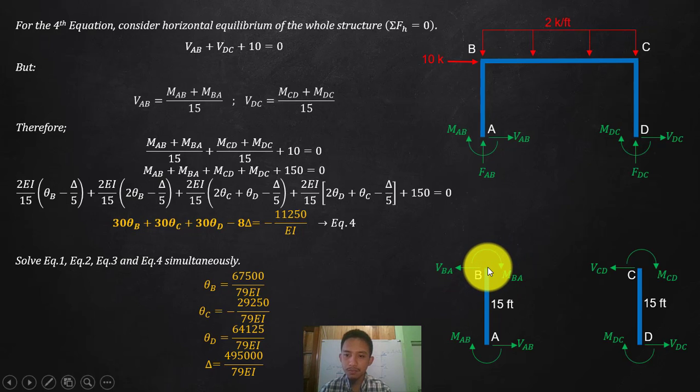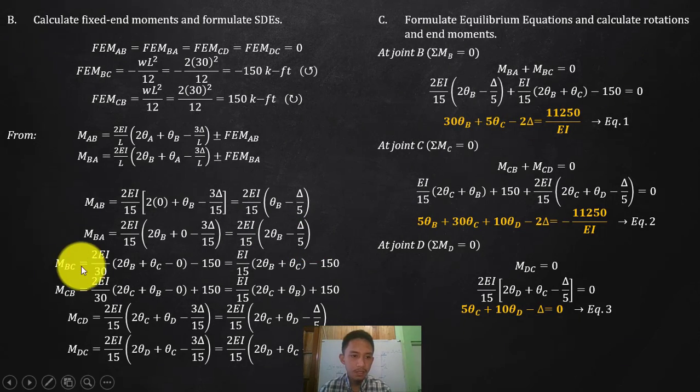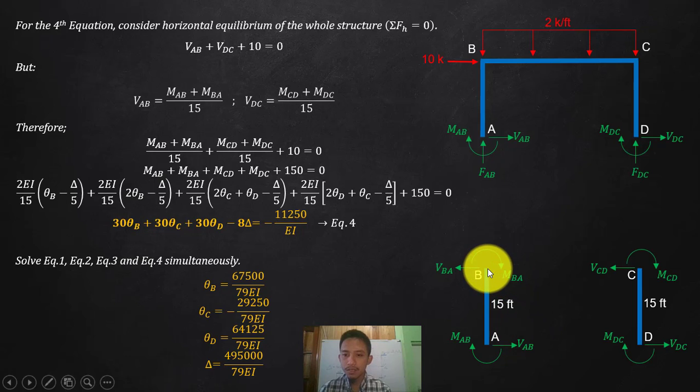So summate moment at joint B, you will actually cancel that one, so that we will try to bring out the value of VAB in terms of the end moments. Because your end moments, we have that here in terms of your variables. So we are good to that. Summate moment here is, okay, clockwise MAB plus clockwise MBA. Equate that one to the counterclockwise moment of VAB, which is 15 times that. So VAB is actually cross multiply 15 below MAB plus MBA. Okay, so that is your VAB.